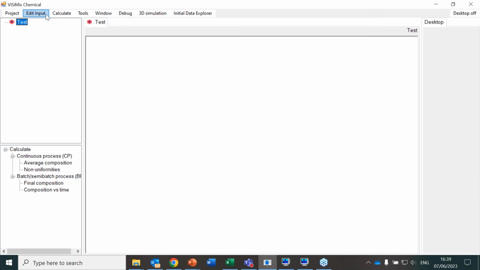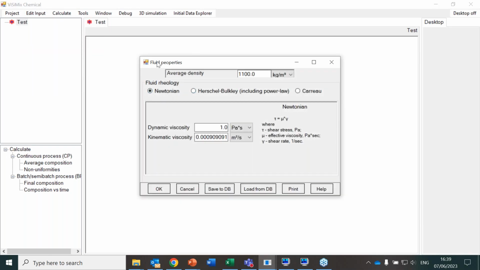Now, we have finished feeding all the data about the geometry and the operation. Now we need to feed the data about the physical properties of the media. Again, in one window, we have the density, the viscosity, and whether it will be power law or Newtonian. We can change according to what we are normally doing. In this case, if you click save to database, you can save the name of this material. So it's very convenient now because you don't need to feed the data again. You will select your material and it will appear here immediately by load from database.